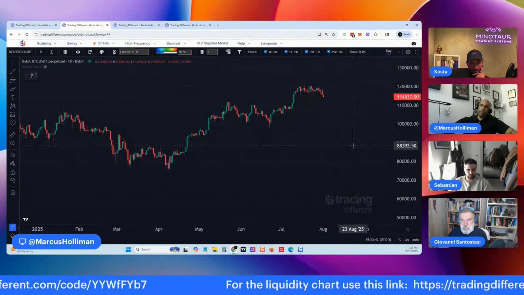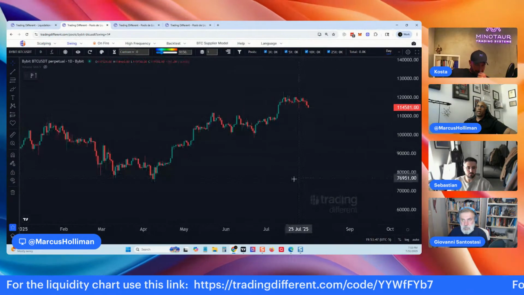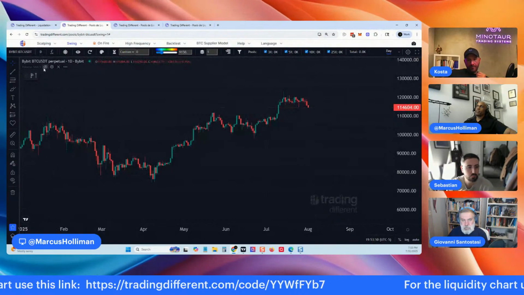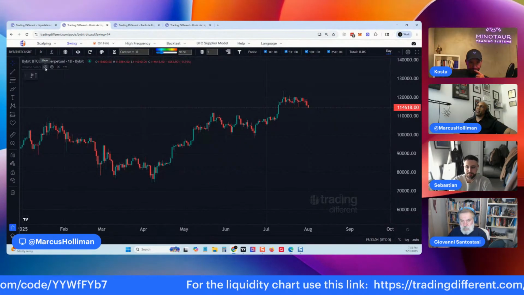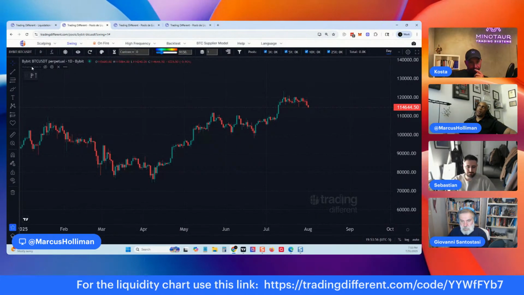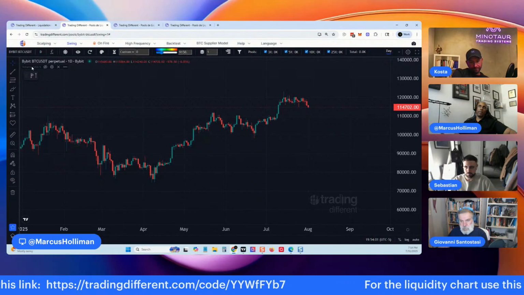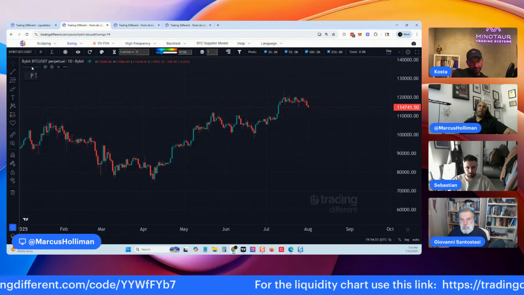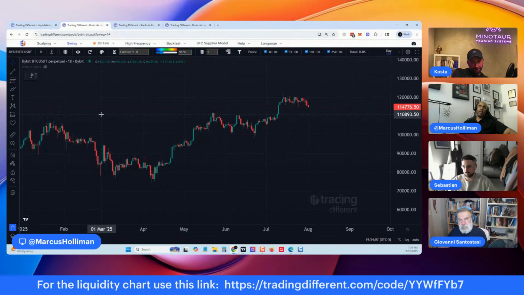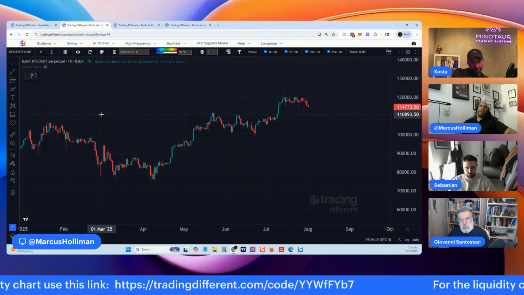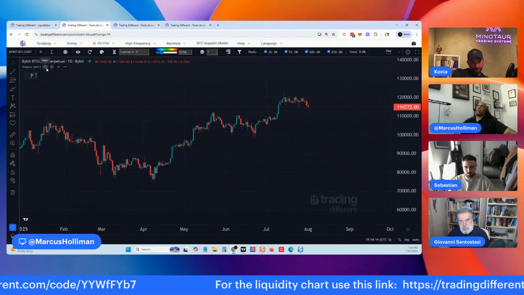So sticking to the 3 month statement that Geo made, I'm going to add in the liquidity now so we can see the context behind the price action. And just for those that are new, we like to use the futures market, the derivatives, because derivatives is the leverage money. Leverage money is a lot bigger and faster. So the bubbles are created and also mitigated fastest in derivatives. Derivatives is a price discovery engine. So that's why we use it.